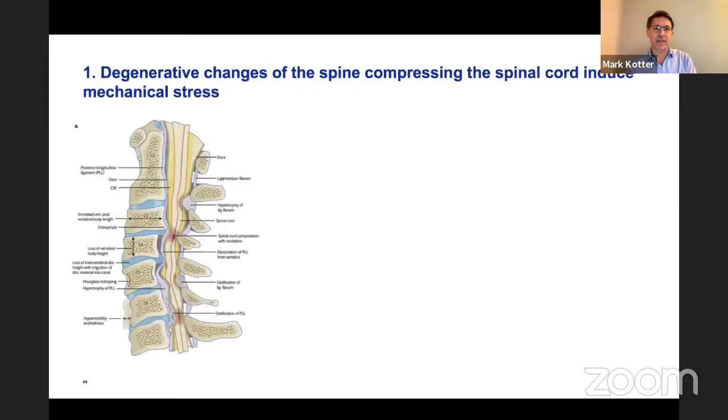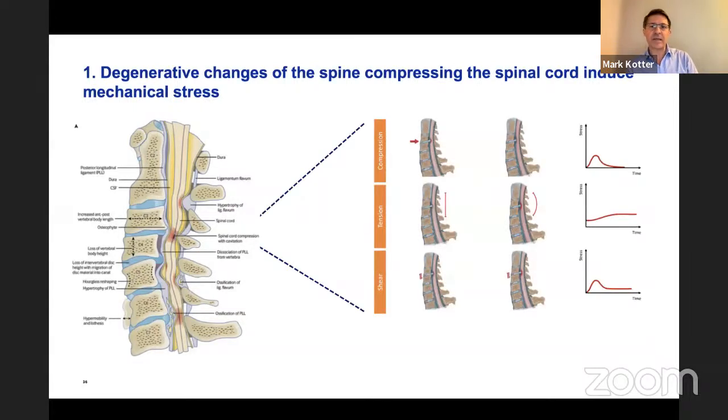And if you think about it, all these different pathologies that are compressing the spinal cord translate into really three aspects of mechanical stress. Number one is compression. But interestingly, when you model the spinal cord from a physical standpoint, it behaves like a gel. So the compression is actually only a transient increase of tension or stress in the spinal cord, and then it'll settle.